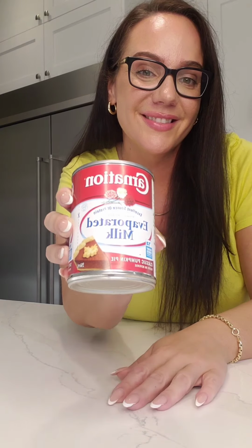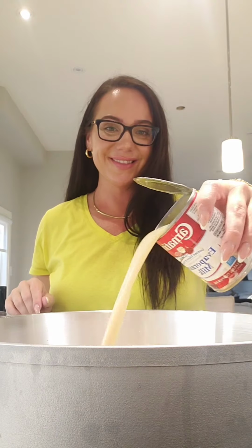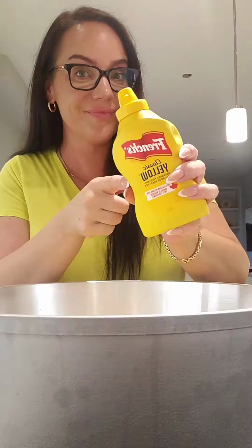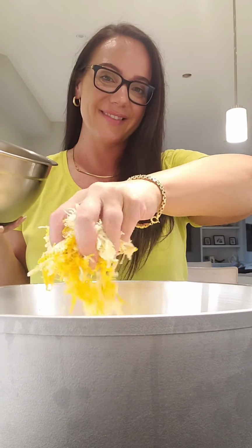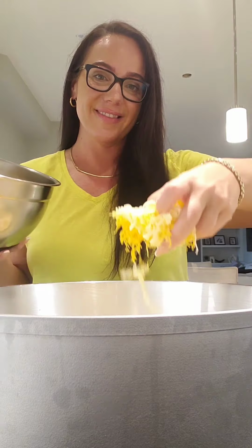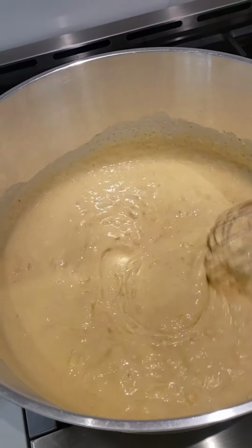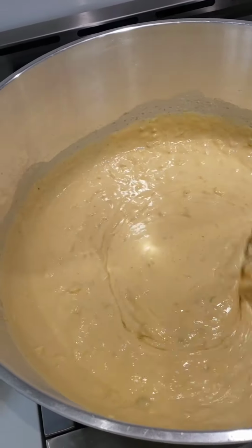Next is evaporated milk. Please be sure to wash your cans. And so to this, I'm going to add 2 cans of evaporated milk, and I'm just going to bring that all together. Next is mustard. Yes, yellow mustard. Trust me on this. You're going to add that in, and then you're going to start adding your cheeses. Now, this is from the larger bowl, the 75% bowl, and you're going to go ahead and add your cheeses in there, and then with your trusty whisk, you're going to bring everything together. And you're going to keep mixing until all those cheeses are melted like so.